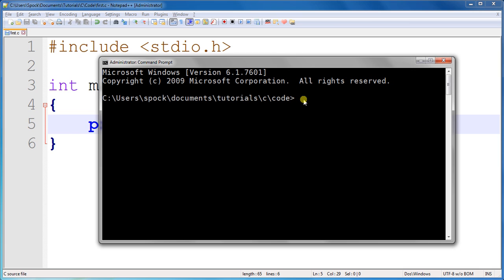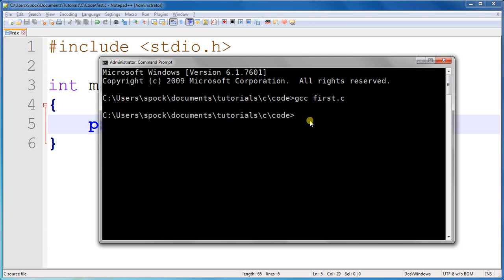This directory here has to be the same as what's up here, or basically just the same as where you saved the file. So, to compile this file, we have to type gcc, which is our compiler, and then the name of the C file that we want to compile. In this case, it's first.c. And then we hit enter. Since we got no output here, just a blank line, we know that it compiled correctly. If it had put information here, it would almost definitely mean that we'd gotten an error of some kind. So we're good for now.